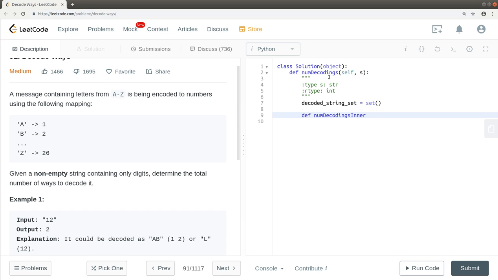Let's call this inner loop. It will have the current string that has been decoded and what is to be decoded.